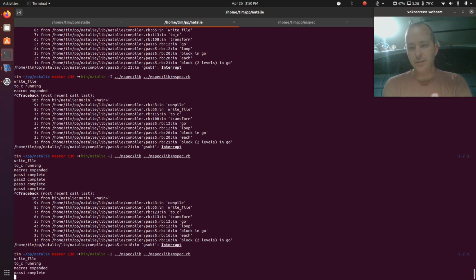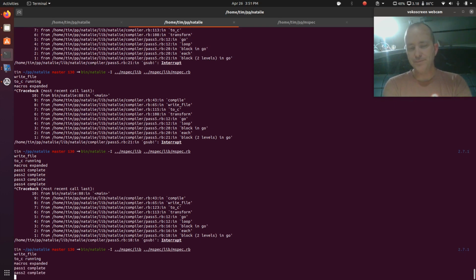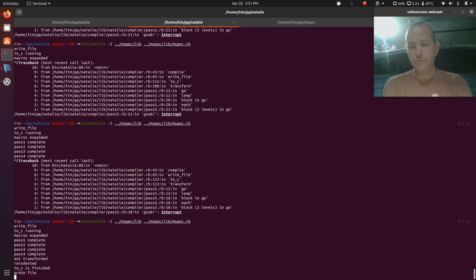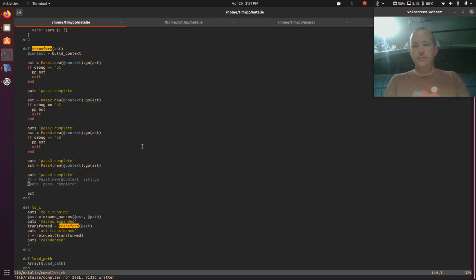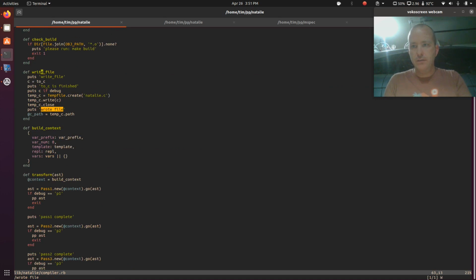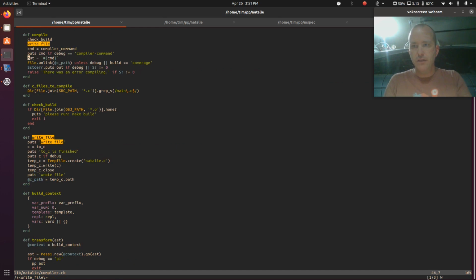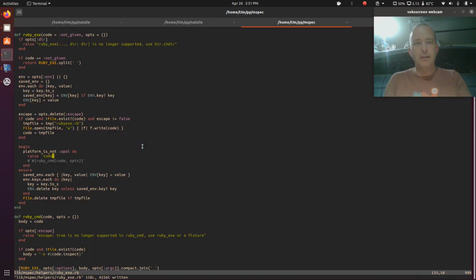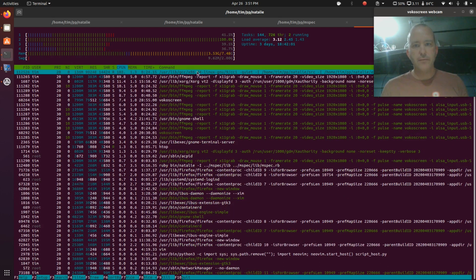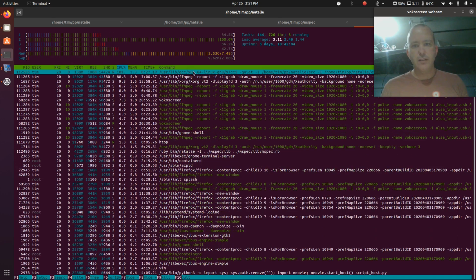Actually, nothing's going to work. I'm pretty sure something's going to blow up. But maybe we'll be surprised. Root file. Or was that here? Oh, that was the last of my logging. What calls write file? Okay, so the next thing would just be running the compiler command, and so I should be able to see that in htop. Ah, looky here, GCC is doing its thing. Pretty cool.